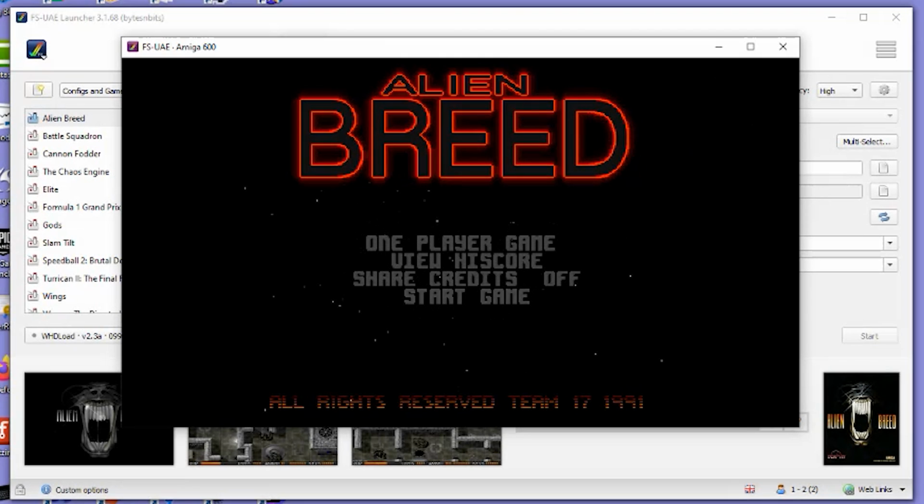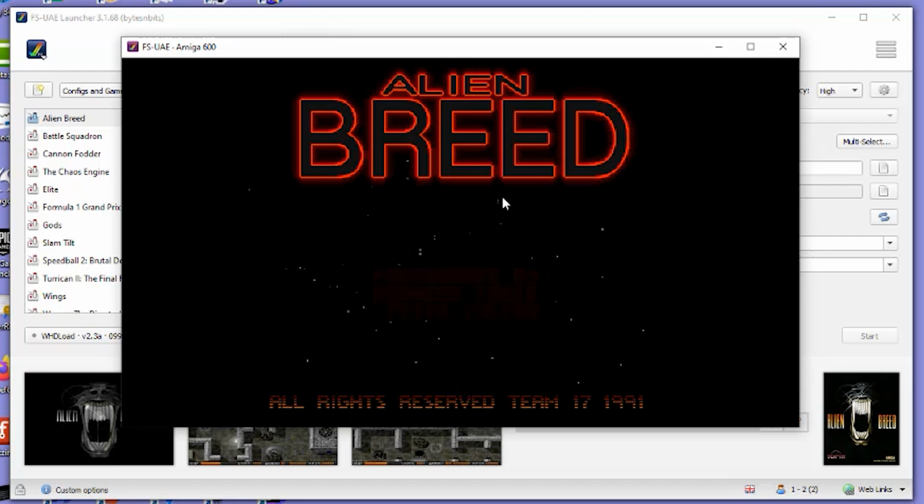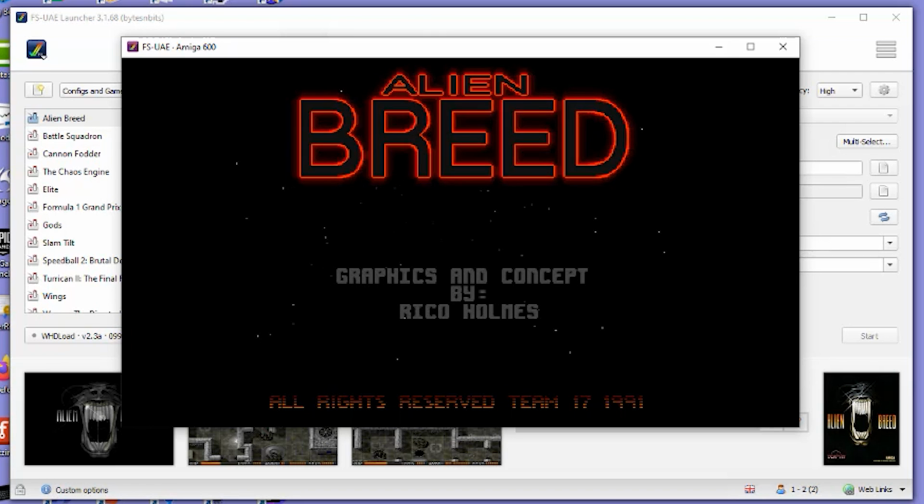So once you've got your game up and running, there are a few keyboard controls that you do need to be aware of. By default, the emulator will take control of your mouse. My mouse is currently captured, so as I move around, I can't see my mouse cursor anymore. To get out of that, I just use my middle mouse button, and that will come back up again. And middle mouse button again to go back into the mouse within our Amiga.